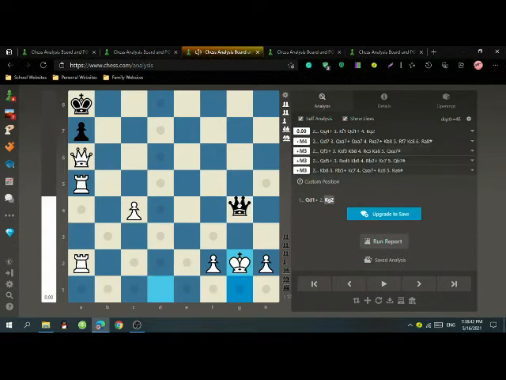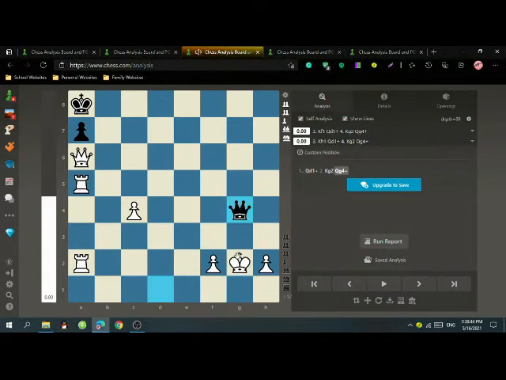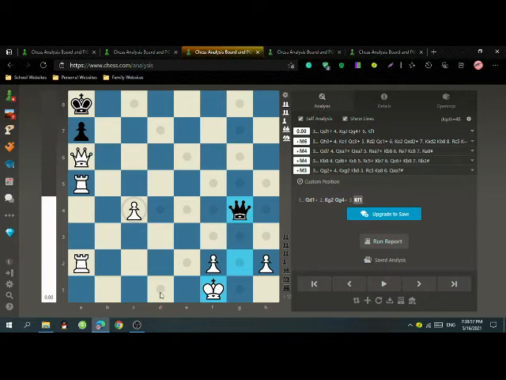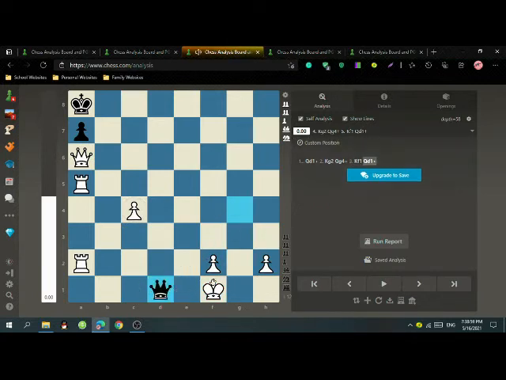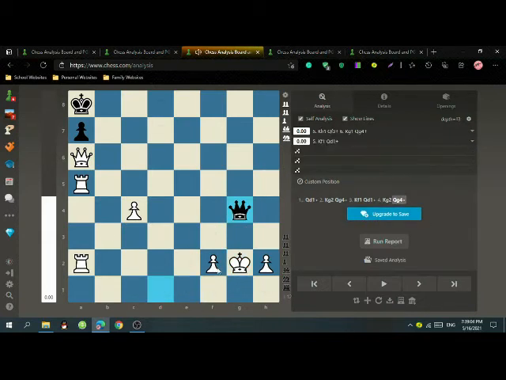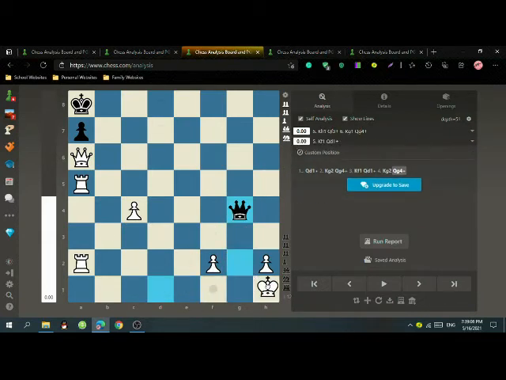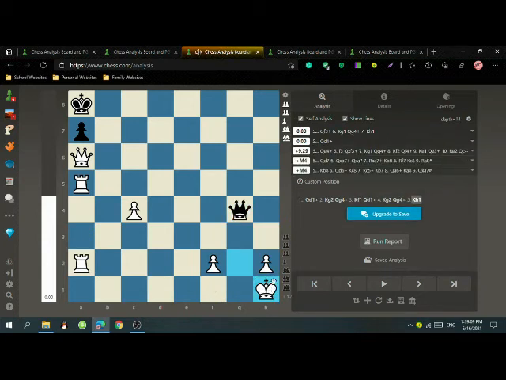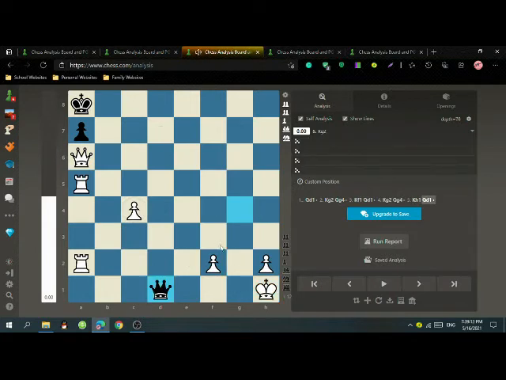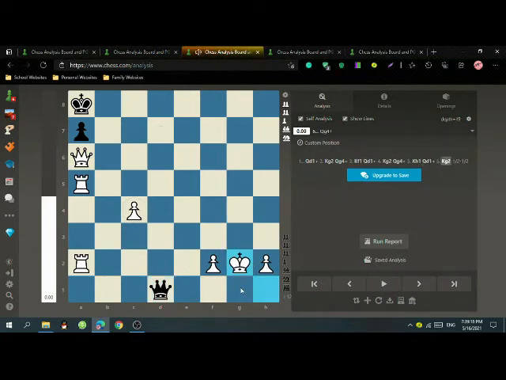Then we use our queen to check on g4. He cannot move further here as our queen is defending it. So he will have no choice but to go back. Then we can simply repeat the moves by checking on d1 again. After he moves to g2, we check on g4. If he doesn't want to draw right away and plays king to h1, it still doesn't matter as we will check again. And then he moves to g2.